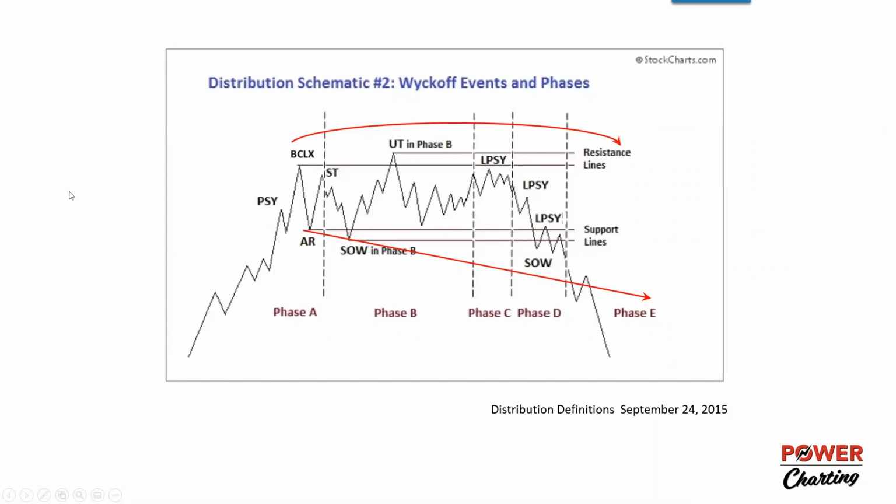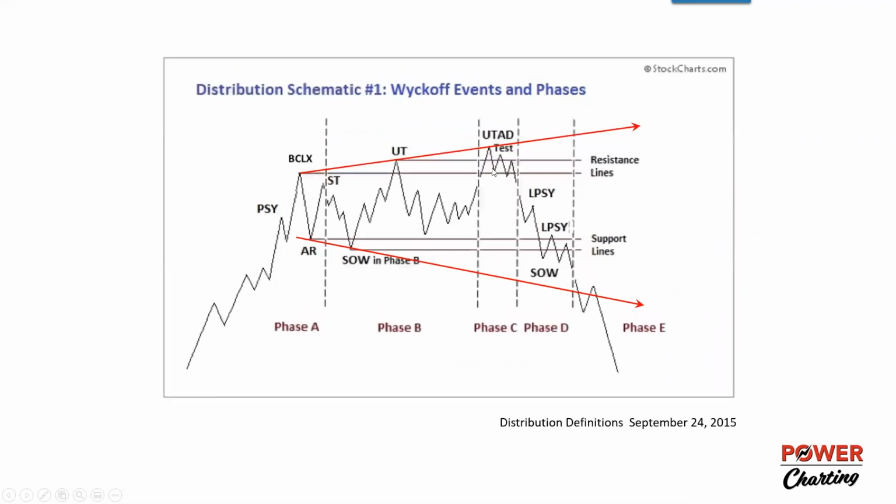I want to talk a little bit about distribution. Distribution schematics, in this case, we're looking at one with somewhat of a rounding top formation, and you can see the ever increasing volatility as distribution forms over time. This is an attribute of distribution, is that there are wide, crazy swings as stock is being distributed from strong hands into weak hands, ultimately concluding with the completion of distribution into markdown. So you can go back and look at this blog to look more closely at these schematics. This is a classic rounding top type structure with the last point of supply that concludes the advance.